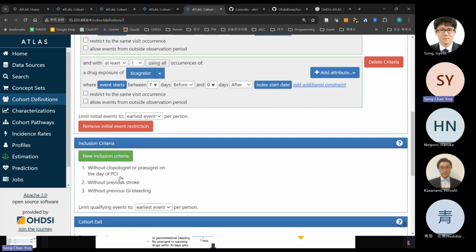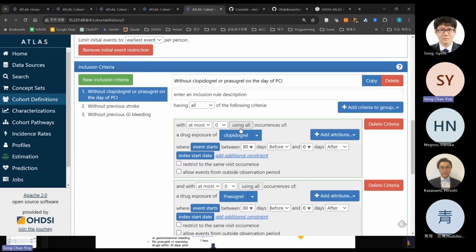Right, indeed. So when I set the exclusion criteria such as without Clopidogrel, I allow at most zero occurrences of Clopidogrel. Sometimes you want to allow two occurrences of Clopidogrel.